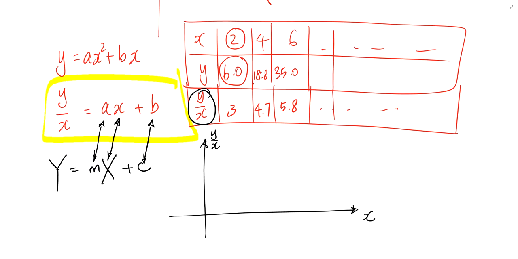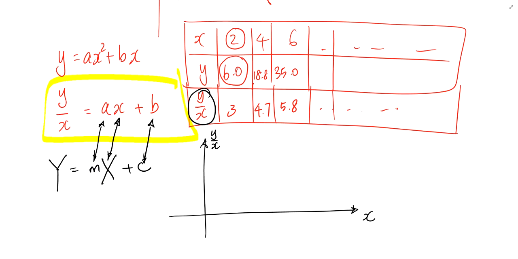Okay? Now, what is my value of m in this case? Gradient, which is a. What is my big X over here? Small x. So these are some of the terms that we need to know. Big X and small x, big Y and small y, they are different, okay? So big X is the same as small x. My y-intercept will be b. Now because it is of the form big Y equals m big X plus c, in other words, variable equals constant times variable plus constant, it is going to be a straight line.